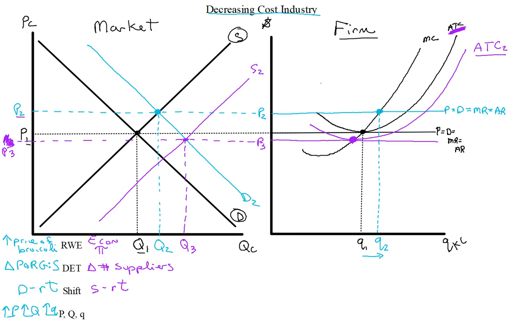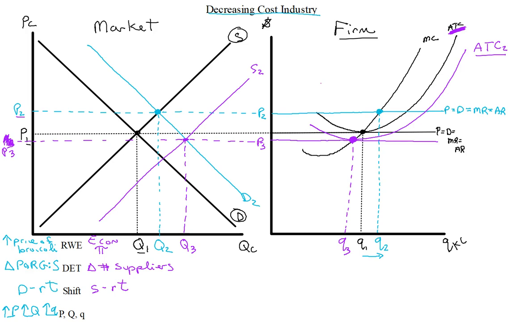So the firm will produce right here where there's zero economic profits, where they're back to maximizing profits at zero economic profits. And so their production goes down to Q3. So when the production goes down to Q3, all right, let's record what happens for the market as a whole. And let's just think about what happened here.